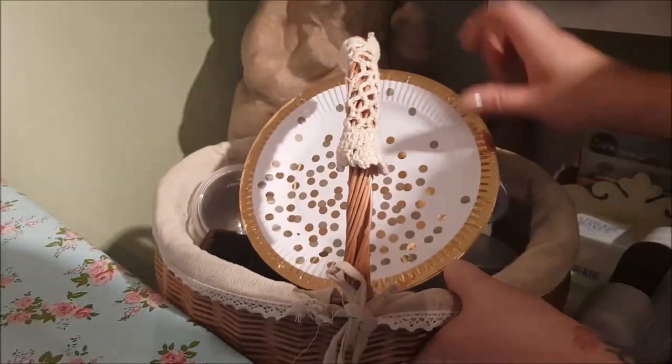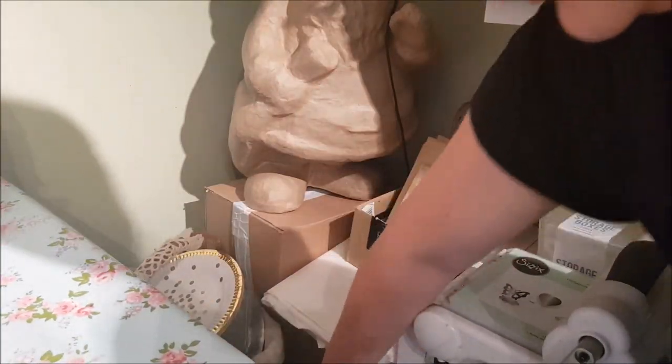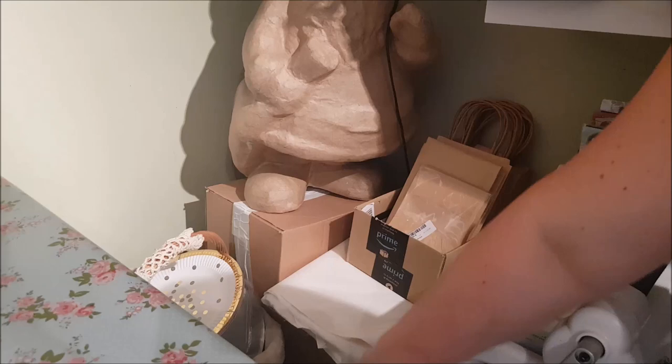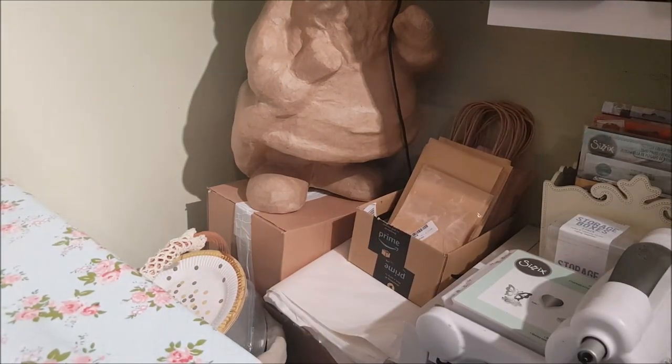And even things like paper plates, they're good to tip paint on as well. I've got lots of tissue paper in different colours down there. Again, it's sort of boxes, packaging, that sort of thing in that little corner.